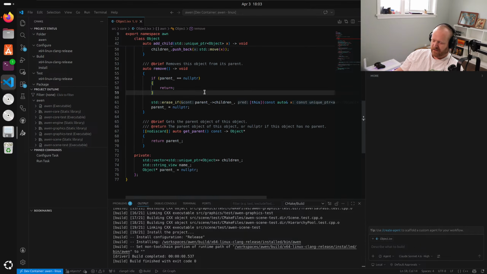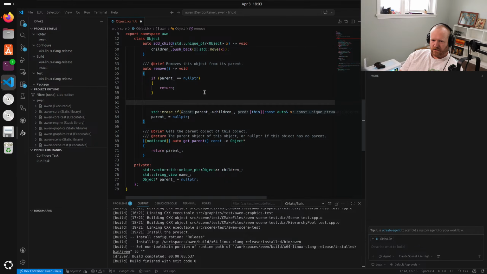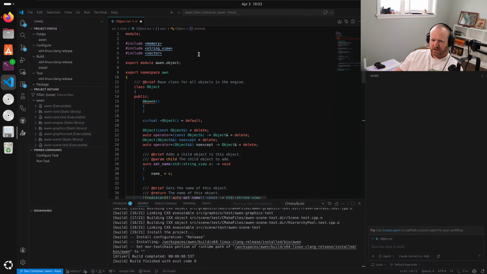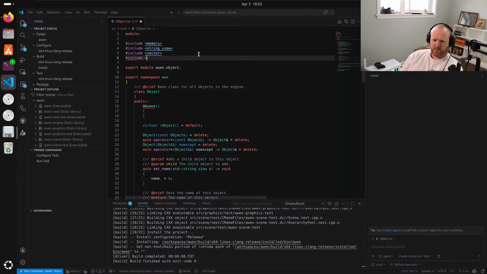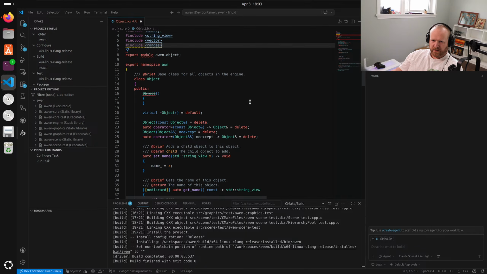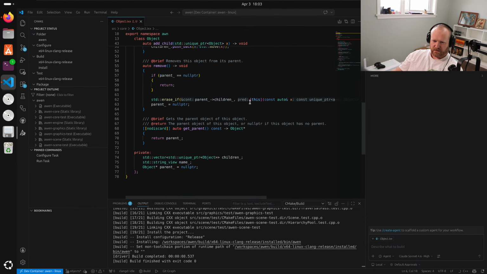Okay, so I have to... Nope, I have to do this. So I still have to do the erase remove idiom. We'll use ranges, so I don't have to do the whole begin, end, iterator nonsense. Because I need to find the iterator and then move it out of the vector container so that it's its own unique pointer. Then erase the empty slot and then return the unique pointer so it stays alive. Or if we don't capture it, then it just falls out of scope and dies.